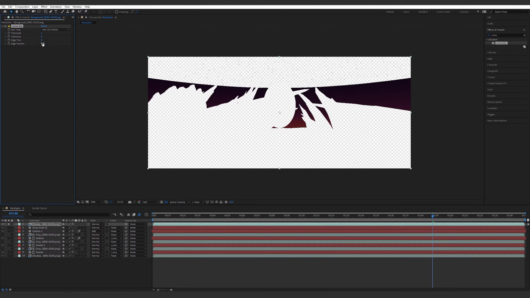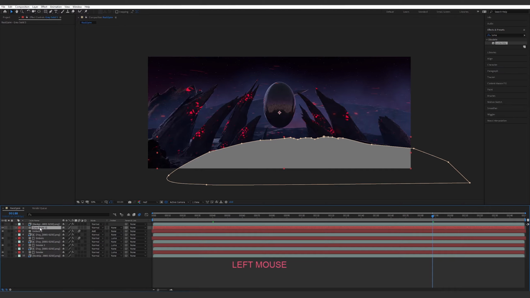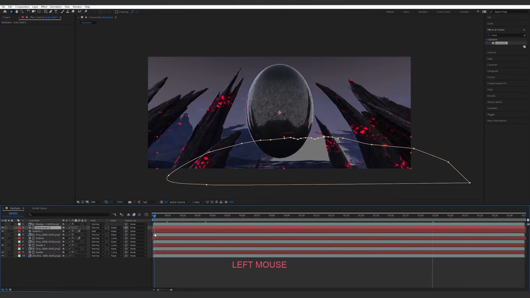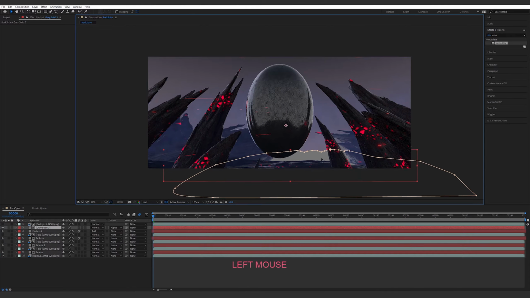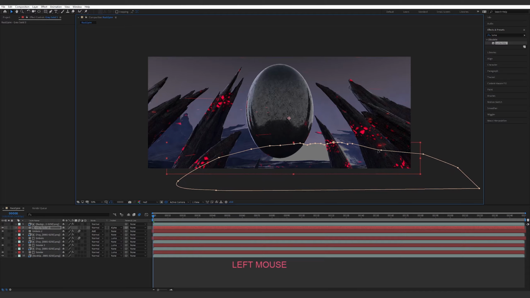So let's just clean it up a little bit. I'll give it a bit of feather and maybe 0.2 edge thin. Does that do anything? No, it's not edge thin. Keep it as is. And tolerance isn't really going to make a difference for us. So we'll just keep it at that. So 1 and then edge feather of 1. And I'll hide it. Then I'll select our landmass and I'm going to go alpha matte. Now, if I go back to the beginning, you can see that that's giving us the matte we need for these bits here.